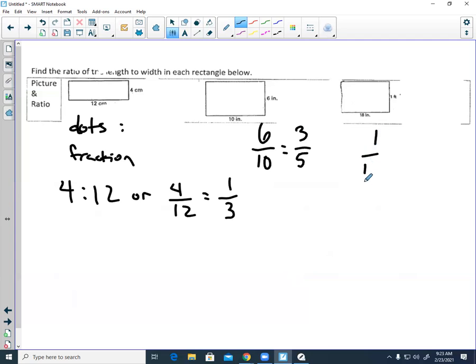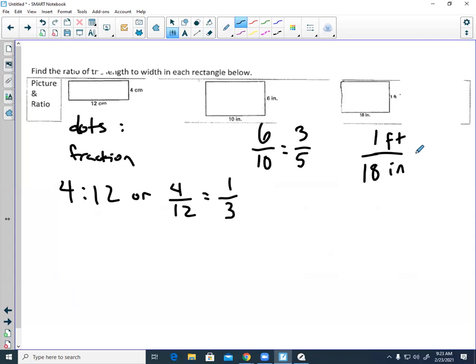But you need to think about this. What's the big difference between this one and the other two? I'm going to give you a second to look at it. Yeah, makes sense. Inches and feet. Every one of these other ones was being compared to the same thing, right? Centimeters and centimeters. Inches and inches. This one's sneaky because it's inches and feet, right? 1 foot is not the same thing as 1 inch.